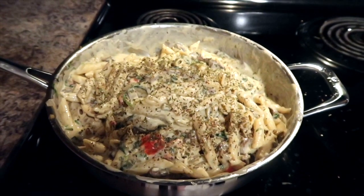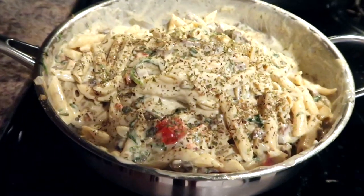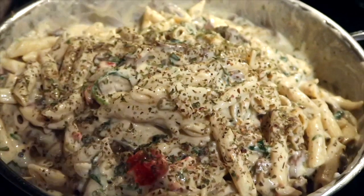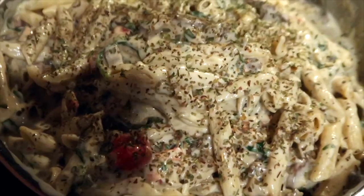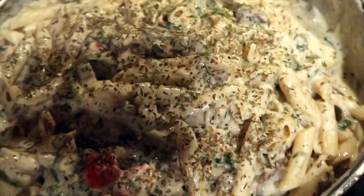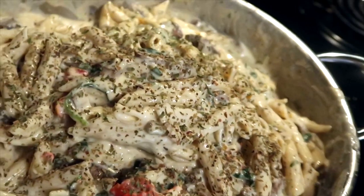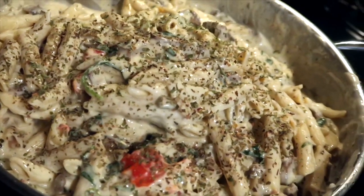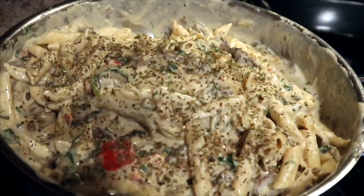This is the finished product — I added the noodles to the sauce and sprinkled some basil and parsley on top. I really love this pasta. I'm not a chef at all, I actually just started cooking for real, but this was super easy and so good. It's vegan friendly if you don't eat meat, and even if you do, feel free to add some chicken or steak — I'm pretty sure it would be just as good.